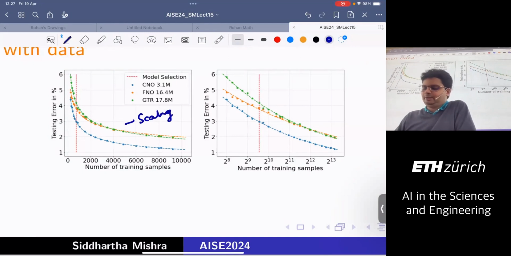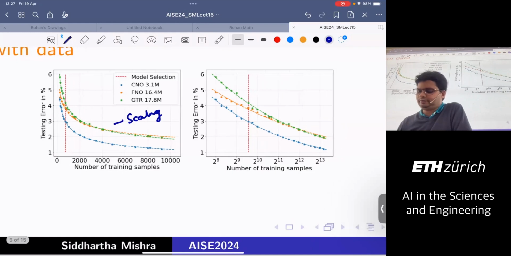What do I mean by that? The best way is to look at a log-log plot. So here you have the log of the number of training samples. And here we have the log of the errors. So it's a log-log plot, right? As you can see, what we do is that we increase the number of samples. It goes all the way from 256, 512, 1024, 2048, 4096, 8192. You see that in all the cases, we have some scaling, right? In other words, as you increase the number of samples, the total amount of data that the system is ingesting, you see that the performance in terms of the error gets better and better and better.